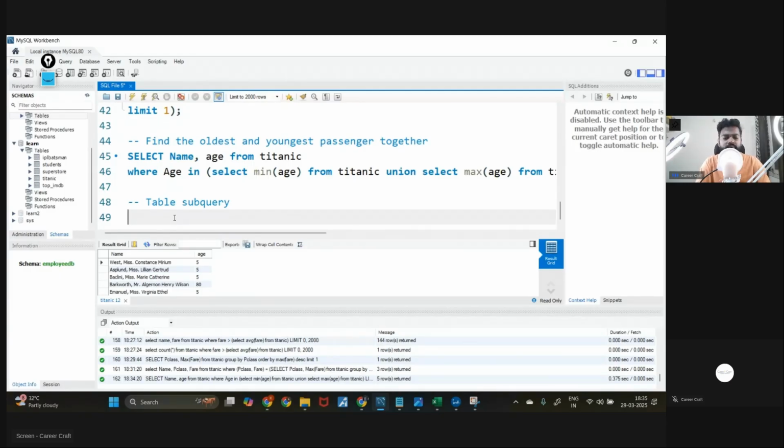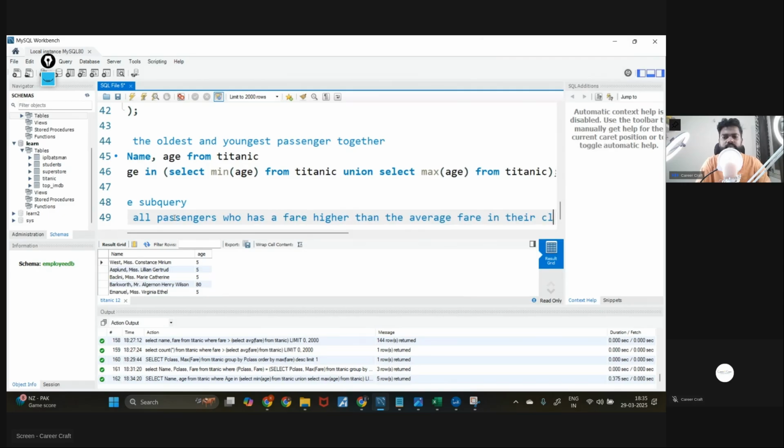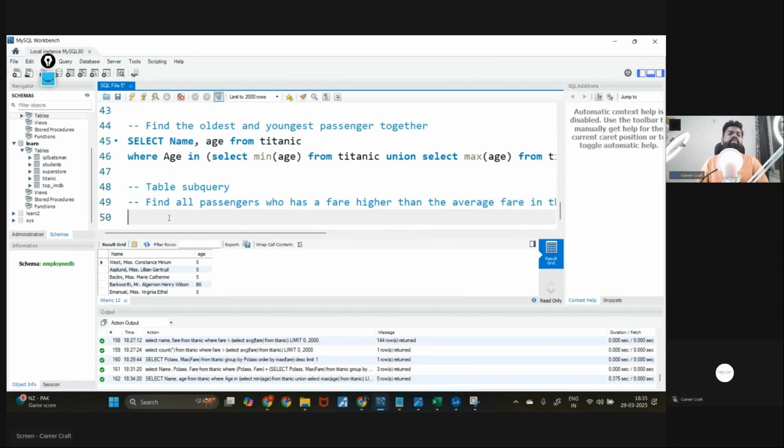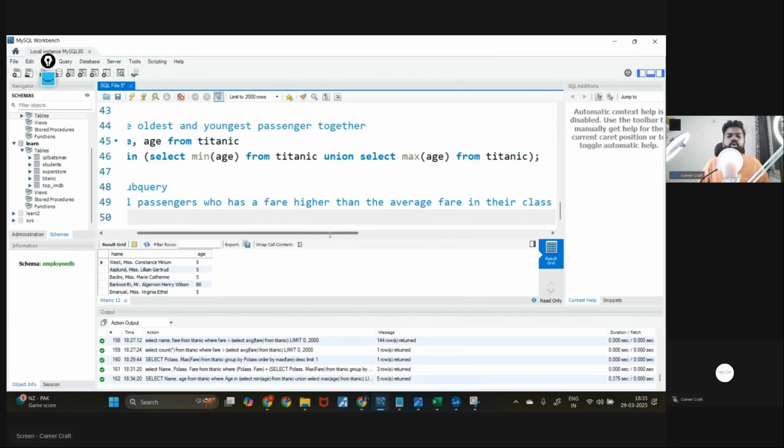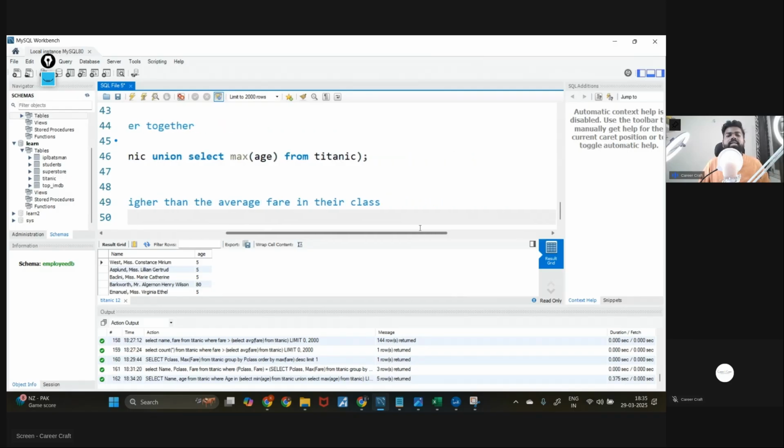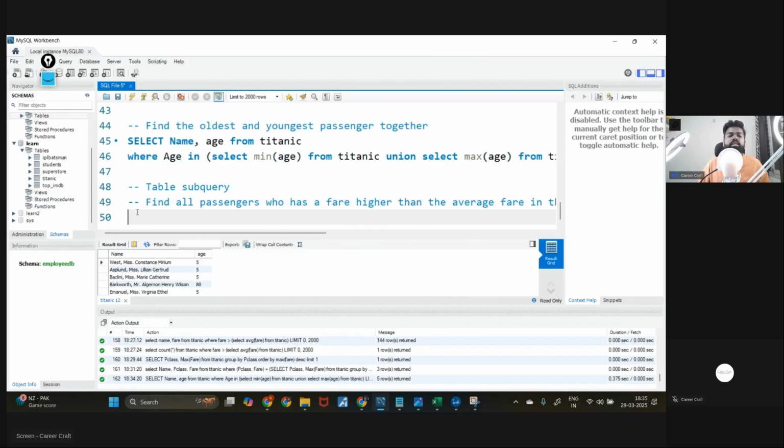Now, table subquery. Find all passengers who have a fare higher than the average fare in their class.